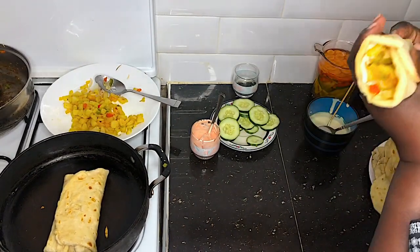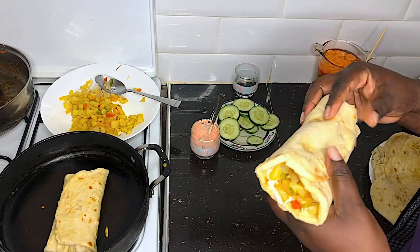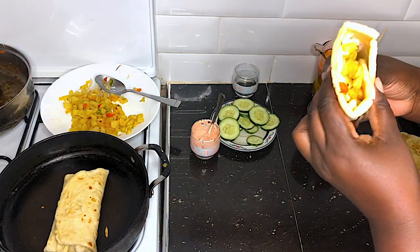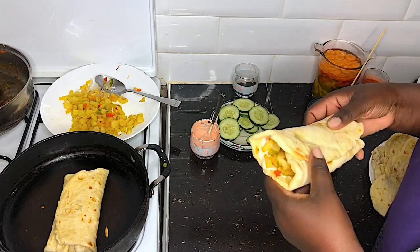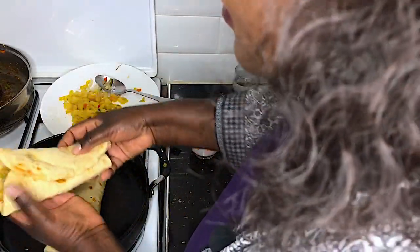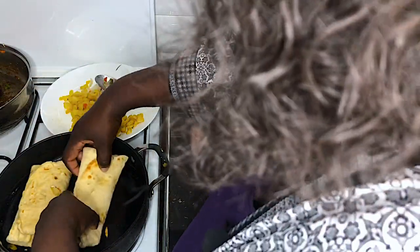There's never a better way of doing it than the other. So you can see the wrap with everything, as long as it tastes well. It doesn't have to look like a gourmet dish, but as long as it tastes well, the flavors are right, you're good to go. So I'm gonna put it on the pan to char. Oops. So we have to put it carefully. Let's char this side first.